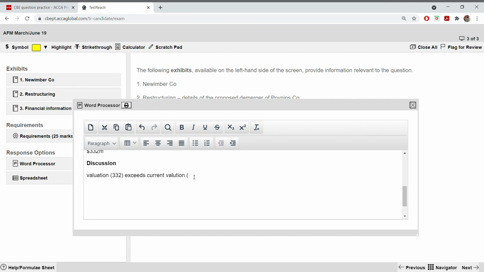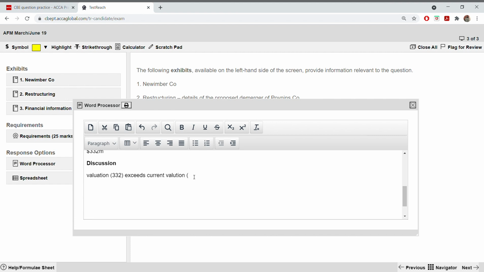Whenever you write assumptions, wherever you are using, definitely valuation questions, assumptions are used. Investment appraisal, valuations are used. So in that case, when you discuss, discussion is always similar. When you see the answers, they're always talking about assumptions, estimates. So how do you start? You start by writing that it is based on assumptions, valuation, free cash flow and all. If the assumptions are correct, then based on that valuation, this is the valuation and it exceeds the current valuation. This is your first line.